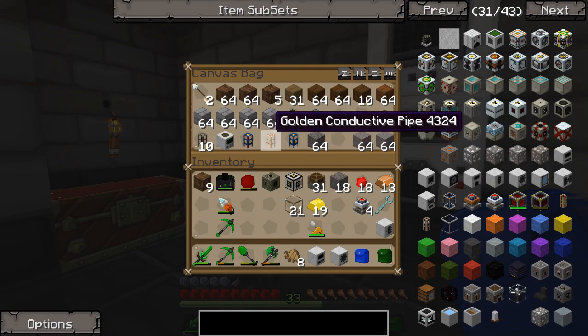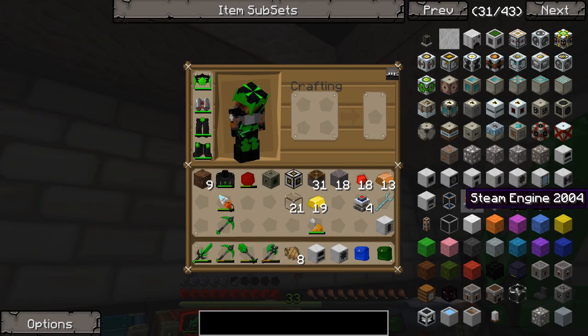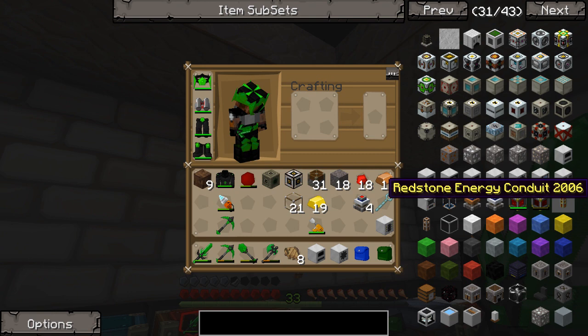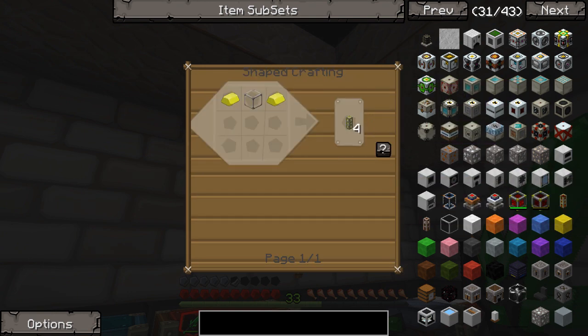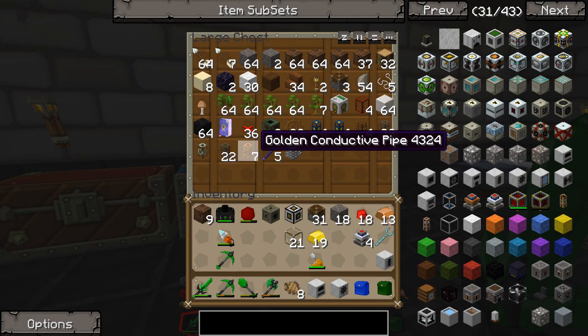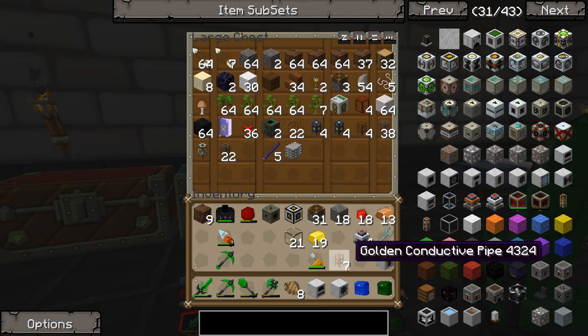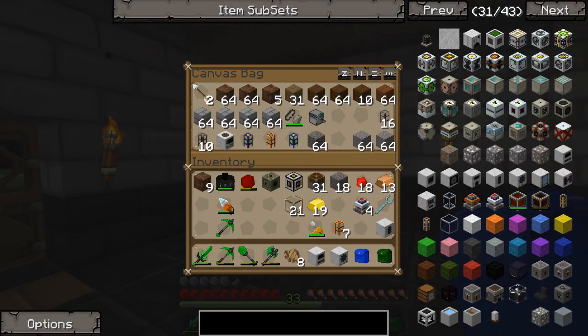Let's take a look at what we got. So we got some golden conductive pipes. I can use that, and I think we can also use these redstone energy conduits. But I believe we have to construct these out of some stuff that we can't really get at the moment. So let's go ahead and just use what we have, which is redstone conductive pipes, that is. And we'll use the power we're actually conducting from our magnet crucibles, our phase conductive pipes. So let's go ahead and get this set up.